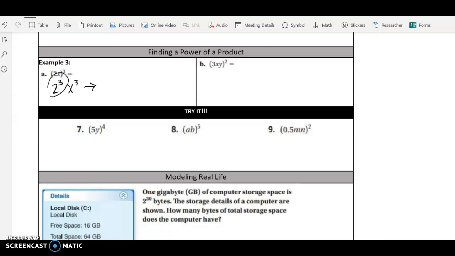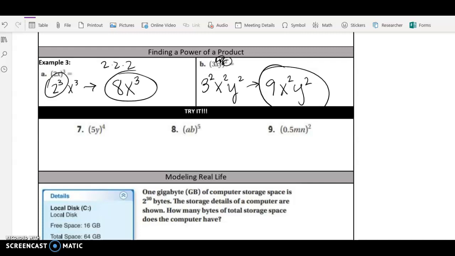So 2 to the 3rd power, that's 2 times 2 times 2. So 2 times 2 is 4, times 2 is 8, so we have 8x to the 3rd power, because we can't simplify x to the 3rd power. Your variable is always just going to keep the exponents. So now let's do this again. We're going to distribute that 2 to all the things in the parentheses. So the 3 gets a 2, the x gets a 2, and the y gets a 2. And then we simplify. So 3 squared, 3 times 3 is 9. And then we can't simplify our variables, so those just keep the exponents.